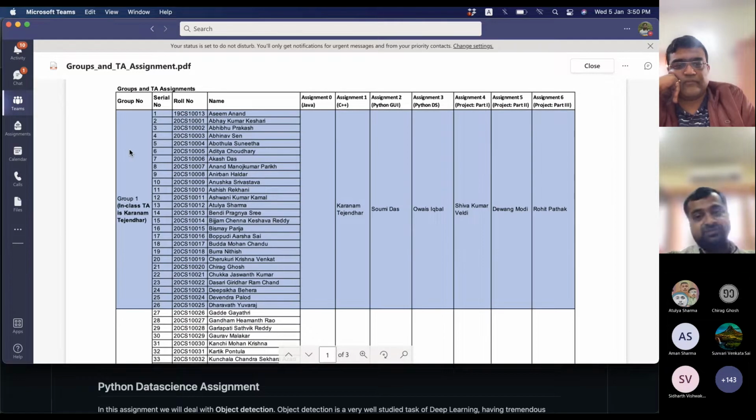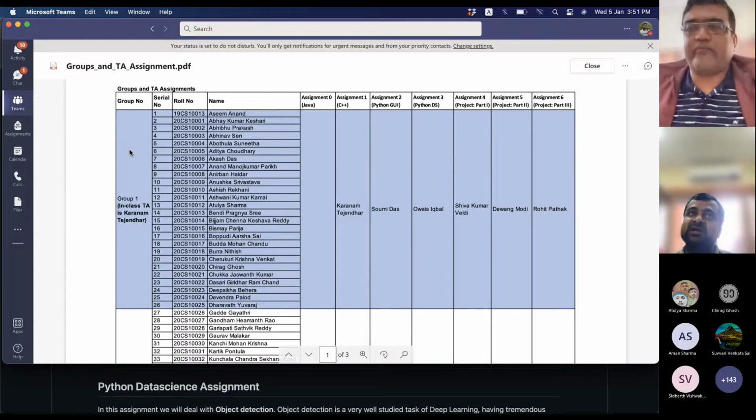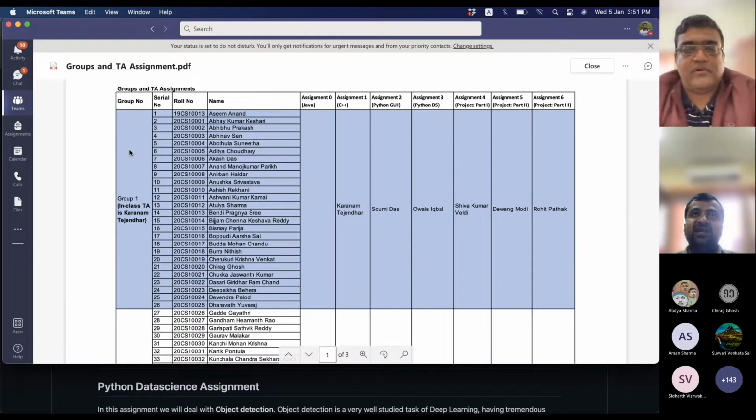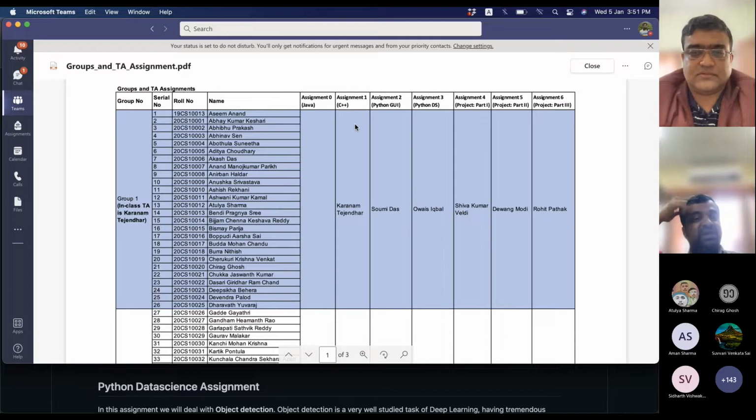I need to tell one more thing about the evaluation. I understand that this time there is a quarantine in SAM and SAM does not have a good internet connection, so probably assignment 0 will be given an extension, but we will discuss that later. Generally, the deadline is the start of the next class. Suppose you are doing assignment 0: at the start of the assignment 1 class, next week, is the deadline.